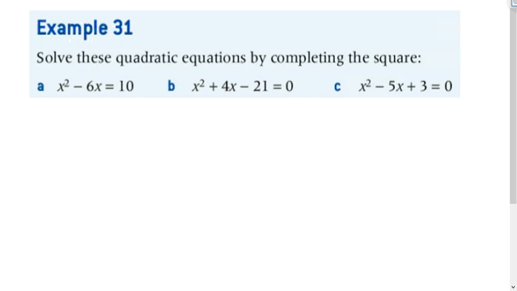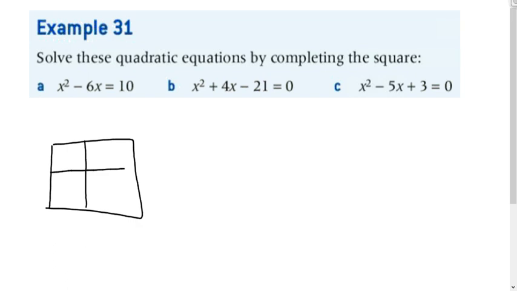Our book does this, by the way, a different way. I'm more than happy to go through another option with you. There's a couple of different ways to complete the square if you really want me to teach them to you. I think the way that we do it with the box is the easiest to see, in my opinion, but that's kind of up to you as to what you see as well.